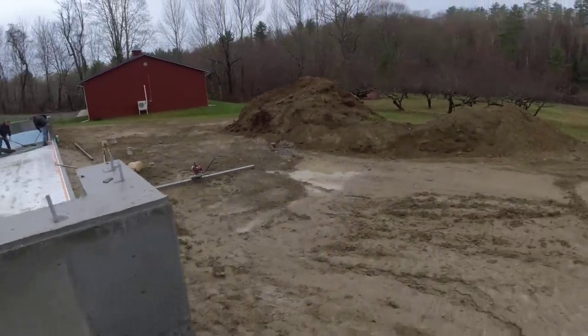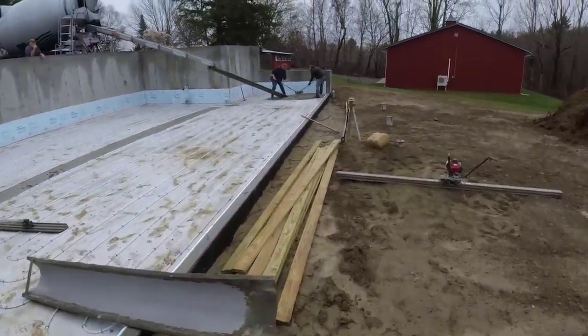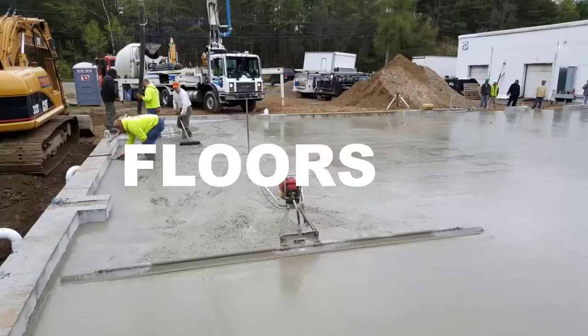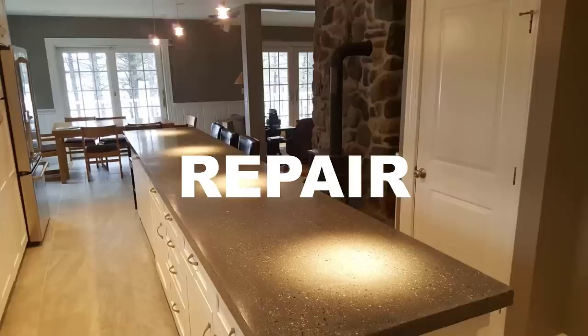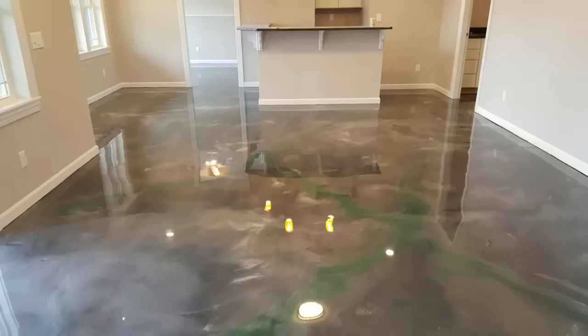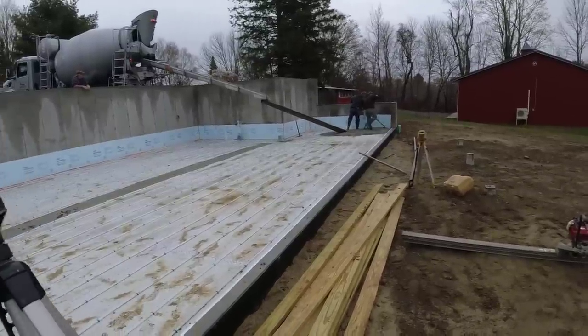Two trucks, 18 and a half yards, 4-inch slab, with radiant heat, 3,500 PSI concrete with microfiber. Should be a pretty easy one.